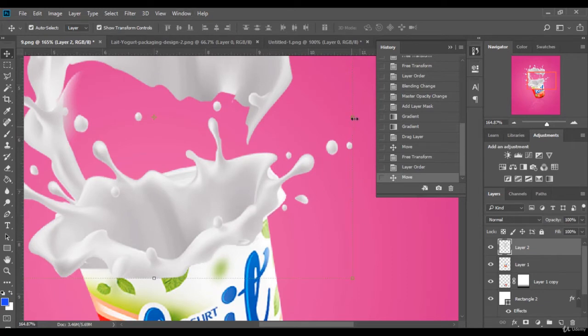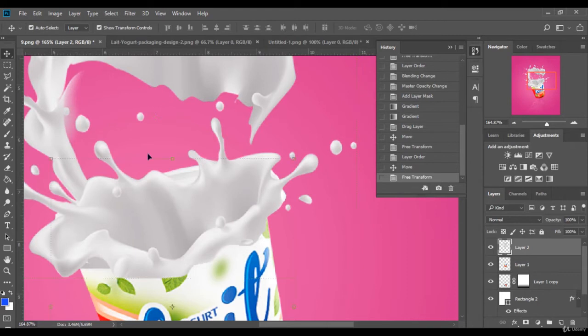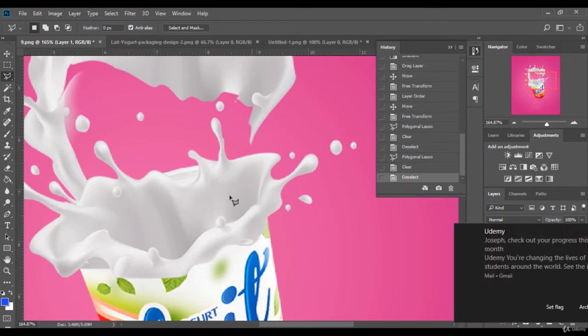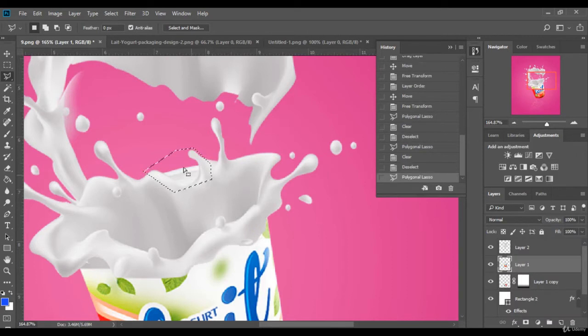There is the yogurt side here I need to cover. Now I will delete what is left of it, like this. And it's gone. This one here. And it's gone a little bit. Good.